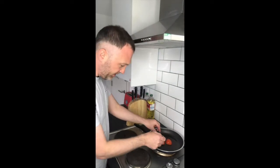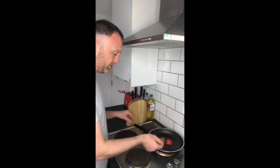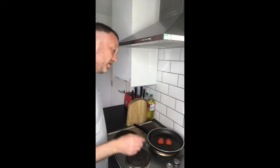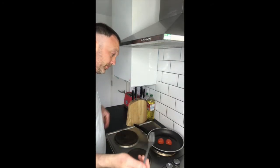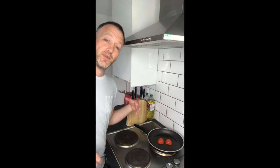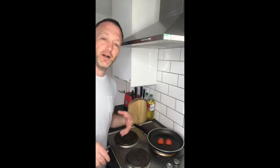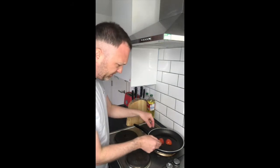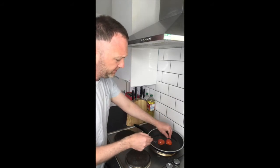And then we just keep an eye on it, and then just use a spatula or a spoon or something just to check the ingredients. And with this one you need to be careful because you might get splashes of oil, and it's hot oil, so you've got to be really careful. You don't want to spill it on your skin, especially on your hands, because it can be a little bit nasty. There you go, so a little bit longer, a bit more colour.